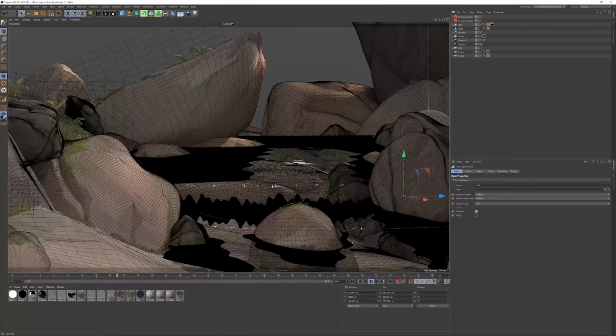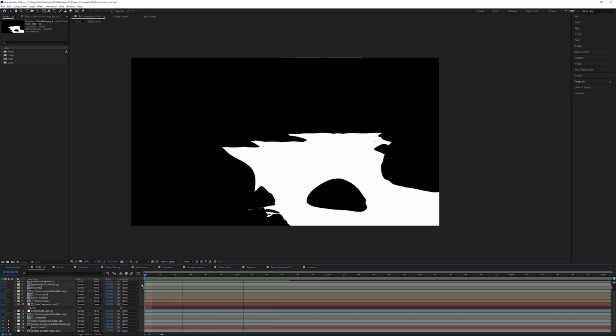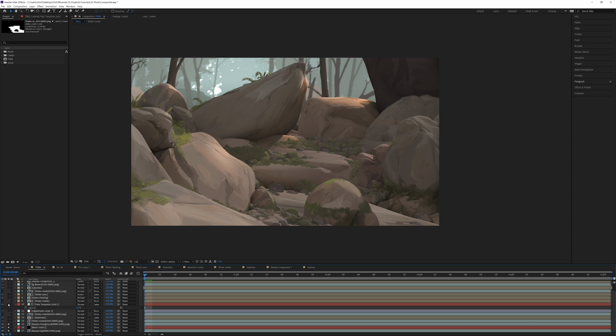As I said, by using this black and white matte I rendered from the 3D software, I could use that to composite all my bits together. I set what color my water should be, I added some distortions to the riverbed below, and I could also decide how transparent it could be and so on.